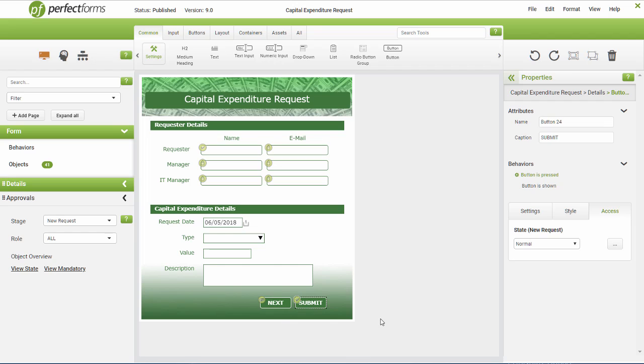Now that both buttons cannot be visible at the same time, you might even consider moving them to the same position, but that's something that you might prefer to do after initial testing.